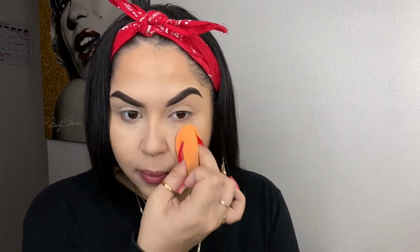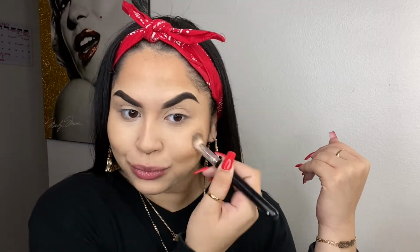And as you can see, that Fix Plus keeps making an appearance. I just love rehydrating my sponge and my brushes. I feel like it makes everything look so flawless in the end. And when you're blending out your concealer under your eye, make sure you're keeping it in that same upside down triangle shape, so that way you're not covering up all that contour that we created earlier. And if so, you can always take that brush one more time and just bring it back to life.